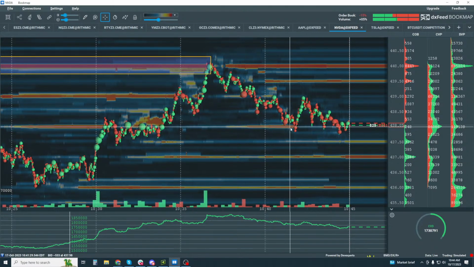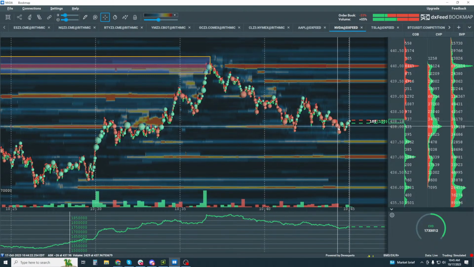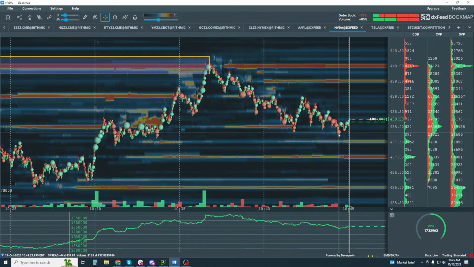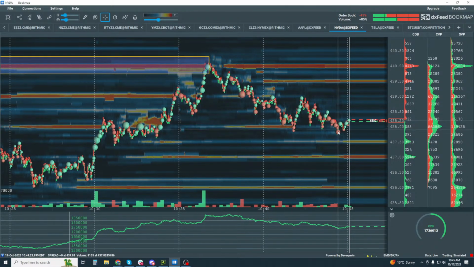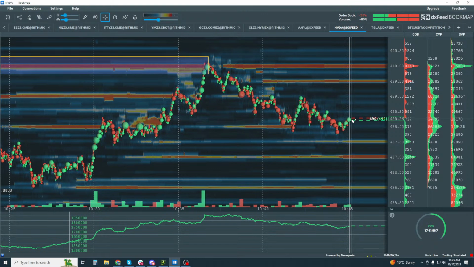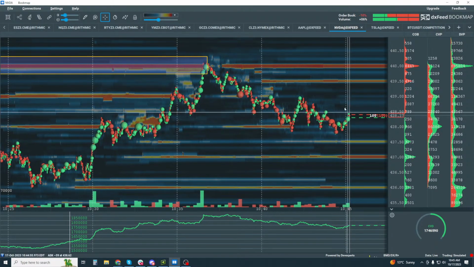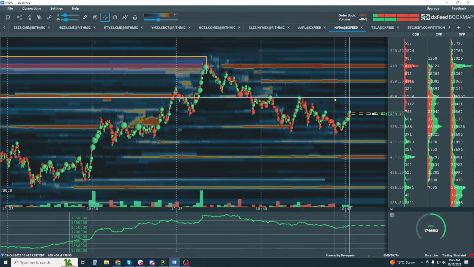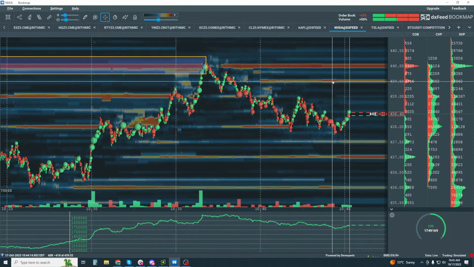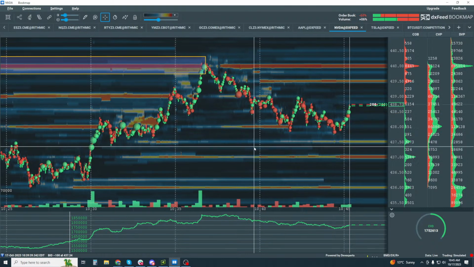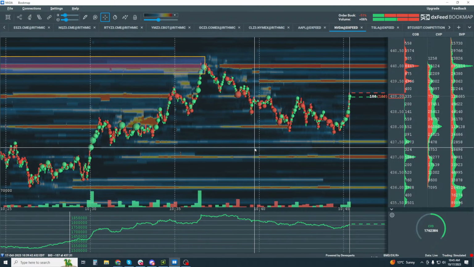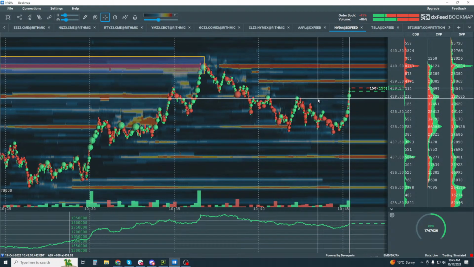Okay, so again, high liquidity here in Nvidia. Look at the selling with not high liquidity in here. So like sellers aren't able to take it lower. Look at the buyers starting to come in here. So now let's see if we can get the buyers to take it up to the swing up here at 439, and then maybe we can get up to 440 at this point. There they go. Beautiful.